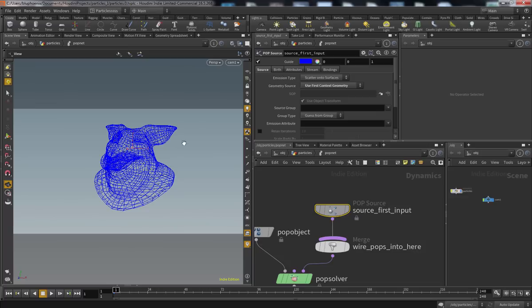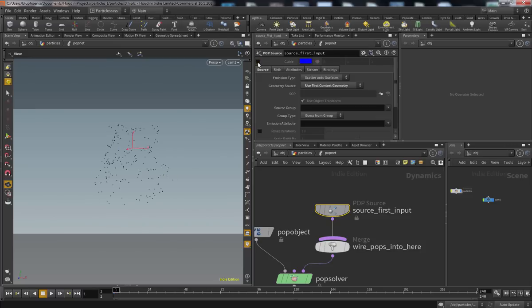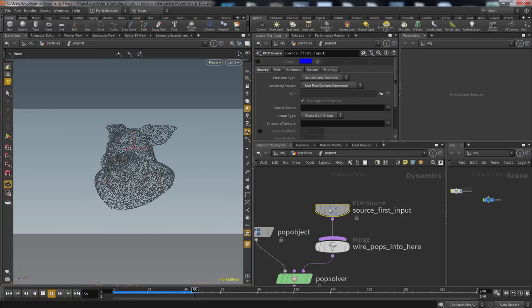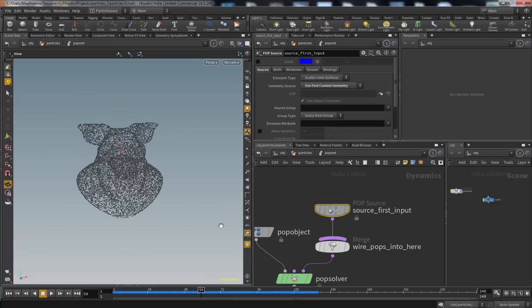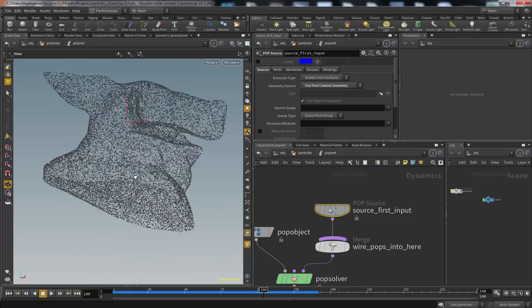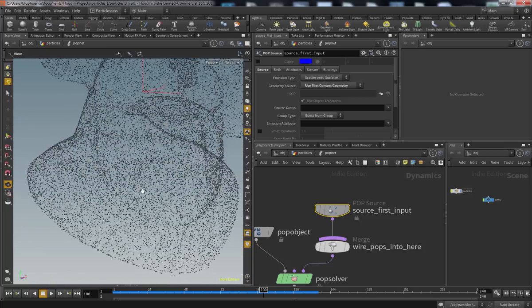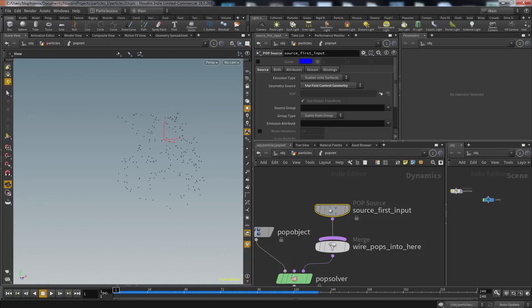So the blue represents the pig head, which is because we have the guide here. Turn the guide on and off to make the source visual go away. It'll do the same thing either way. And what is it doing right now? Well, it's randomly spawning particles all over the pig head. And if I move my mouse around, you can see, sure enough, they're not spawning inside of it, just along the surface. And every frame, more are being added.